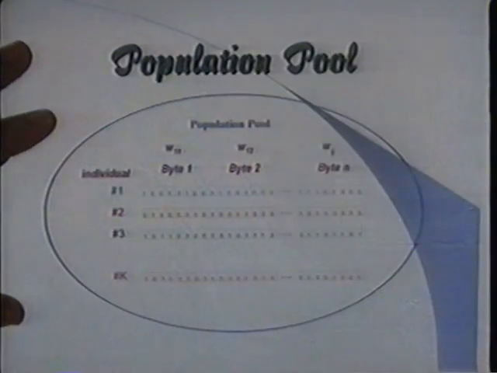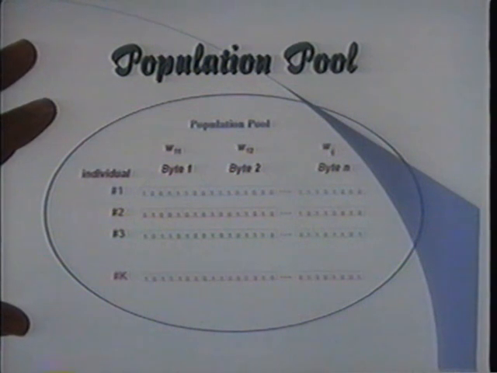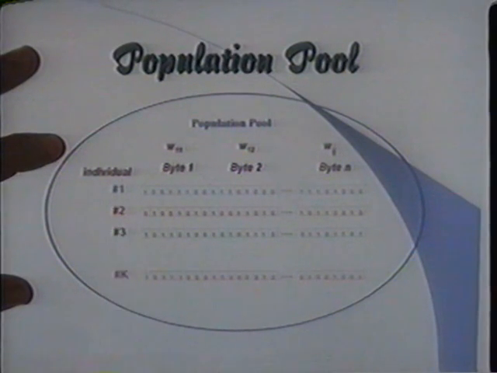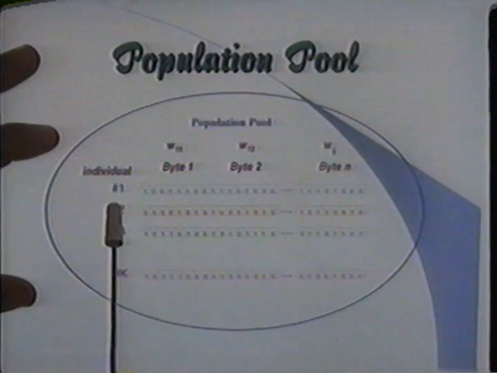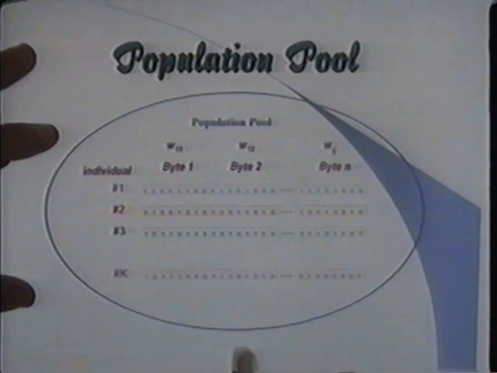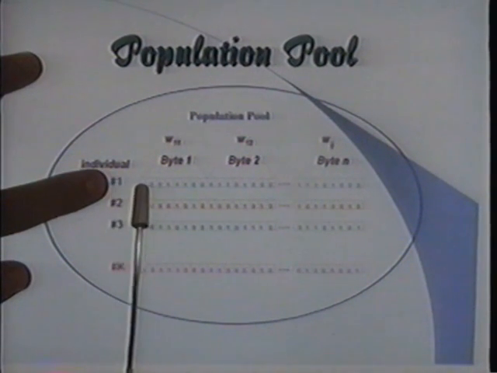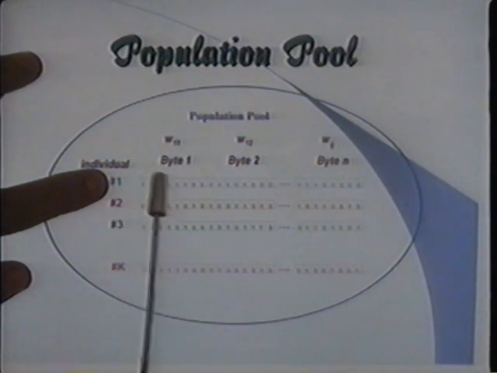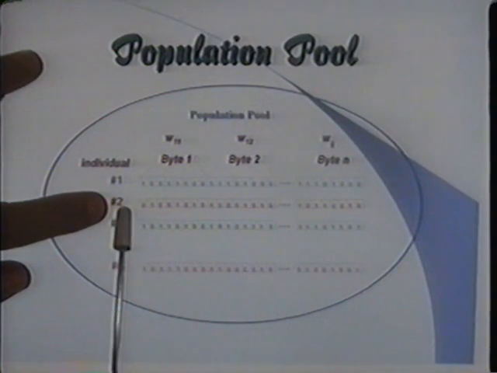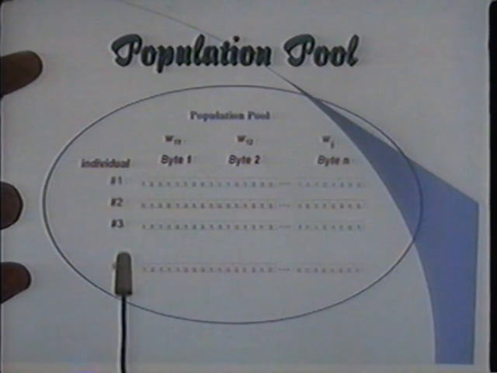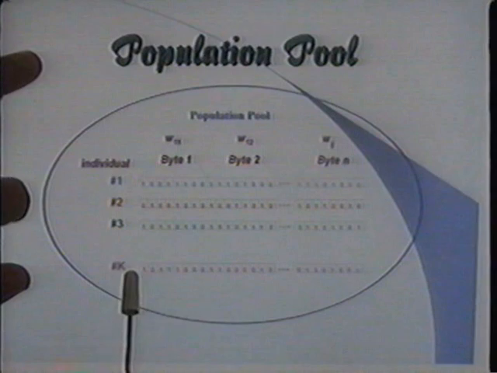Now, this is how you start, and I'm going to zoom into the population. But let me show you what we are seeing in this slide. You first start with a population pool, and the population pool will have individuals. And the individuals, in this case, would be initial conditions. So it could be random initial conditions for the neural network. So population 1 will have a vector of all the weights of the neural network. And vector 2 will have another initial condition of all the weights of the neural network, and so on. So you have here, in this case, 1, 2, 3, k number of individuals.